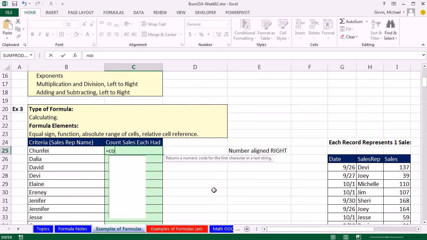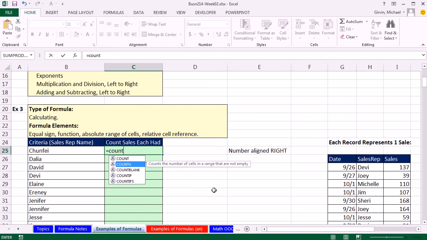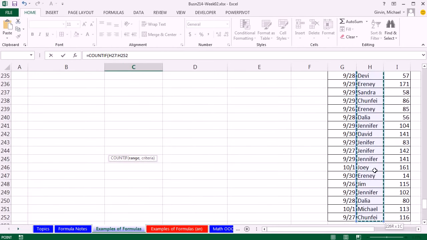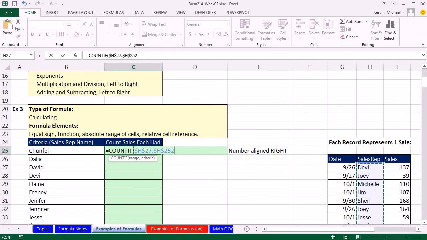Now, the count: not COUNT, that's for numbers; not COUNTA, that's for non-empty cells; not COUNTBLANK. We're interested in COUNTIF the sales rep directly to our left is found in the column. Now, the range, I'm going to click in the top cell, H27, Control-Shift down arrow, and F4 key to lock it and put those dollar signs, because as we copy it down, we need it locked there.